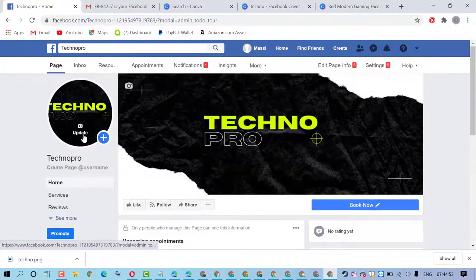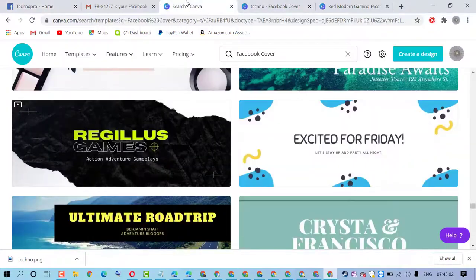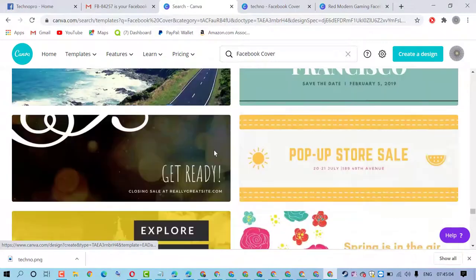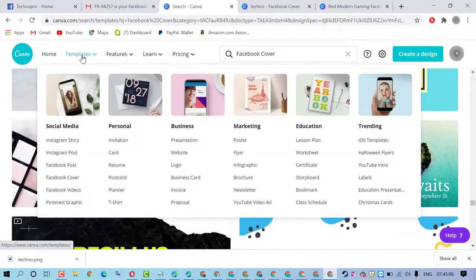And if you want to change this profile, click on template and click on logo.